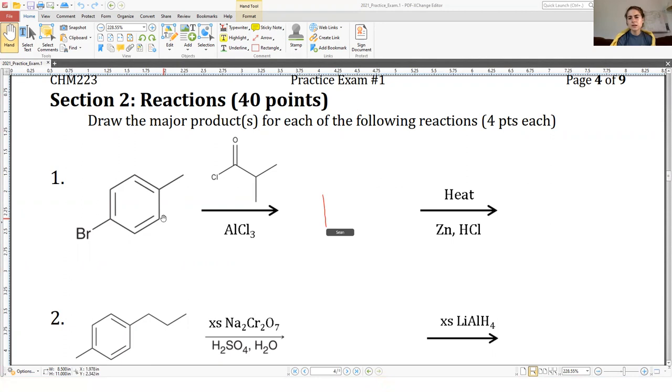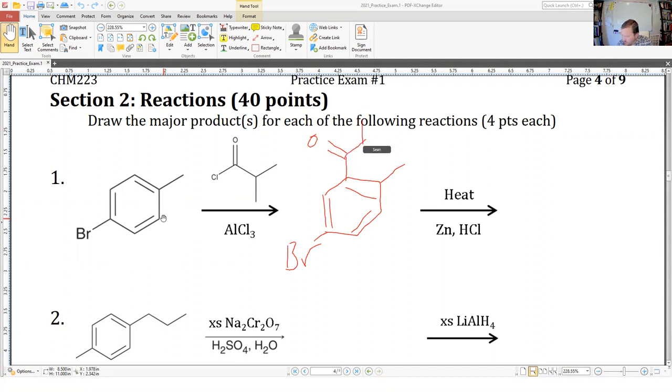And so is that on your master cheat sheet? Because I was trying to look at para, ortho. I was looking at those and I couldn't find this molecule. So we're going to wind up with, let me finish drawing this. It was in the textbook at some point, and I know we went over it in lecture as well. So let me double check. Well, I'll double check at break exactly where that is.